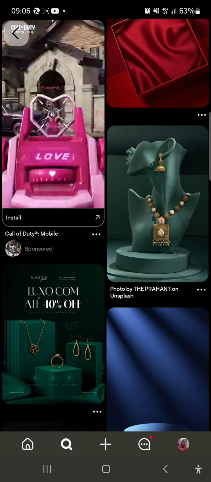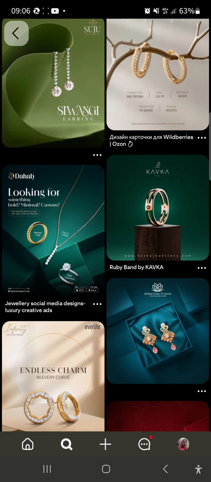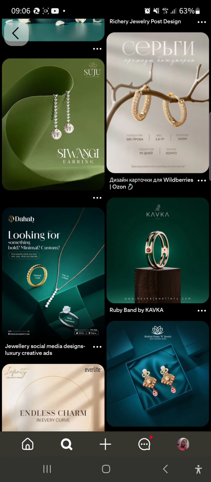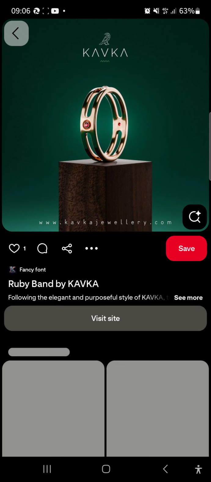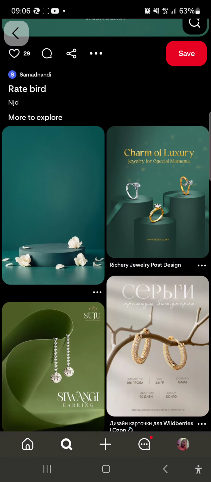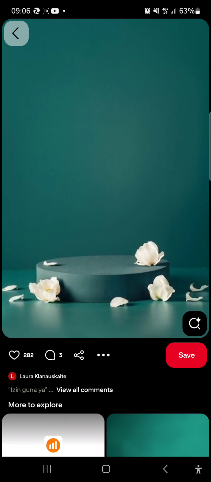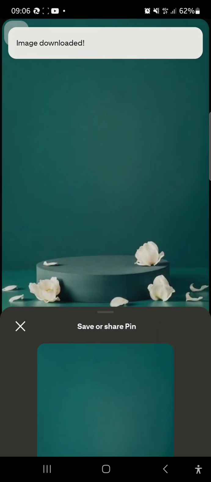So if you want to do designs in your phone, what you have to do is you can search for pictures that already have jewelries on top like this one, or you can search for podium. If you type podium, you will now start getting images like this. So when you get images like this, you can now put your design on top. Sorry, not your design, your product, whether it's cream that you're selling or jewelry or whatever you're selling, you can now put it. So I'm just going to go ahead and download this one, and then that's one podium.